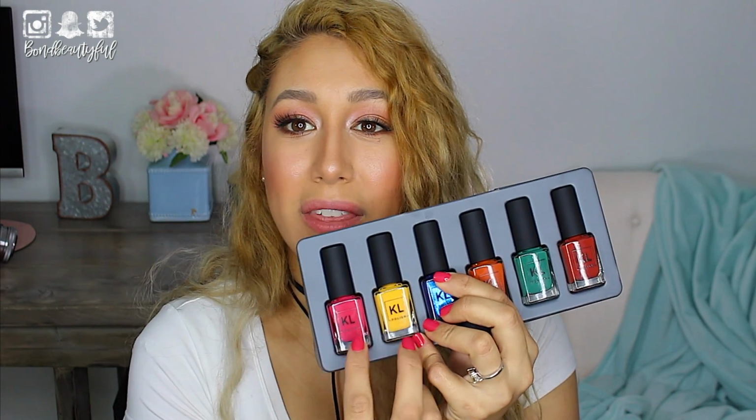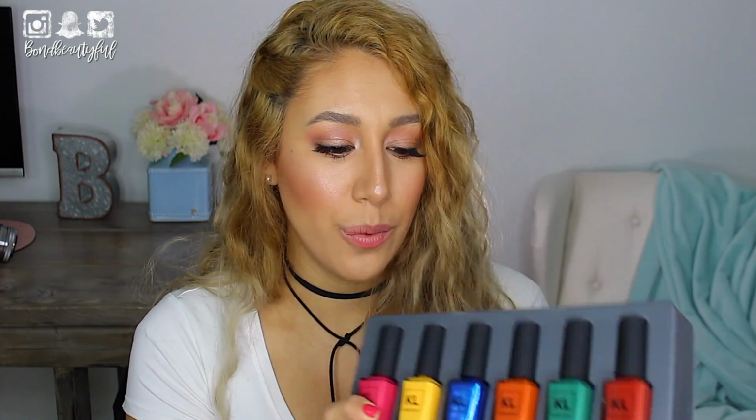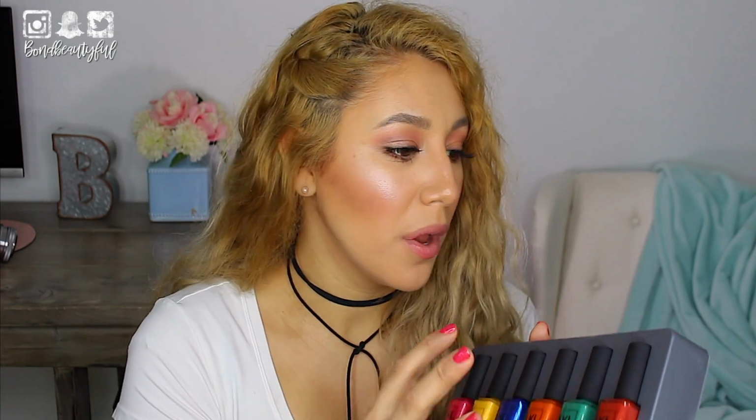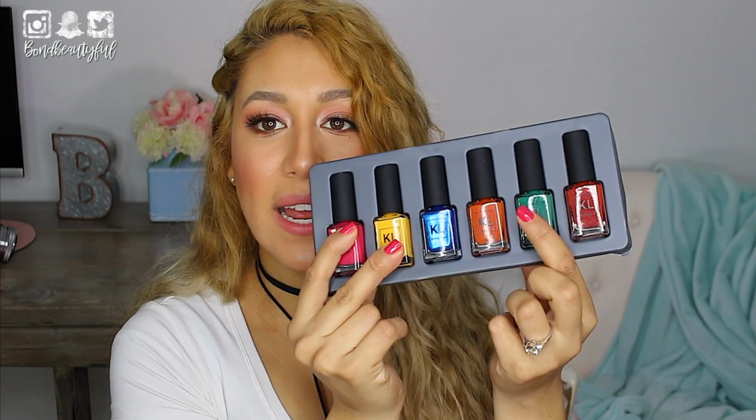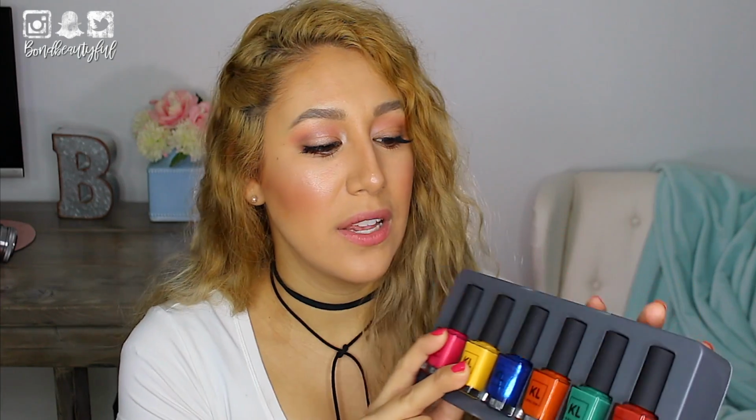Those are all 6 of the polishes. These 2 are my 2 favorites, and I'm actually starting to like the vibes of this blue one as well. It reminds me of a blue that she already has, but that one didn't have shimmer in it. So it's nice that this one has it, or did it have shimmer in it? I'm not sure now. I have to look. I have all my nail polishes out. Anyways, these 2 are my favorites, and I like this one too. I wore this one as well, and it's really, really pretty.